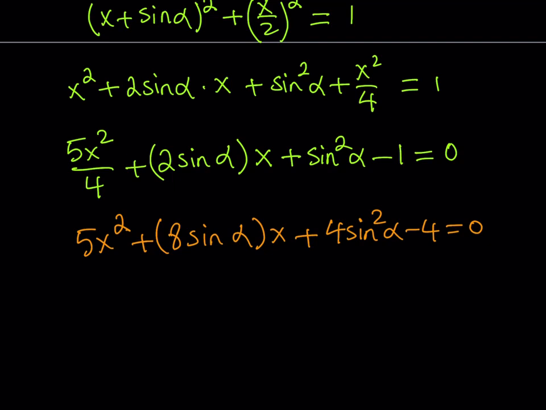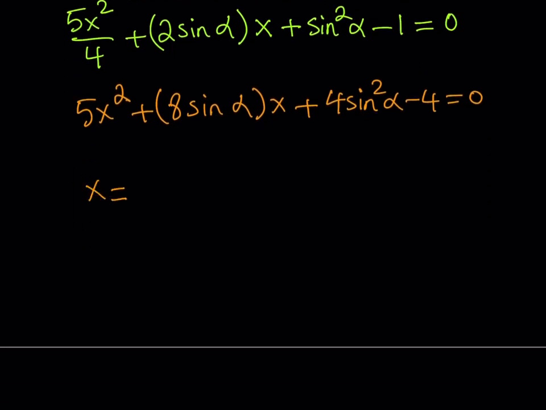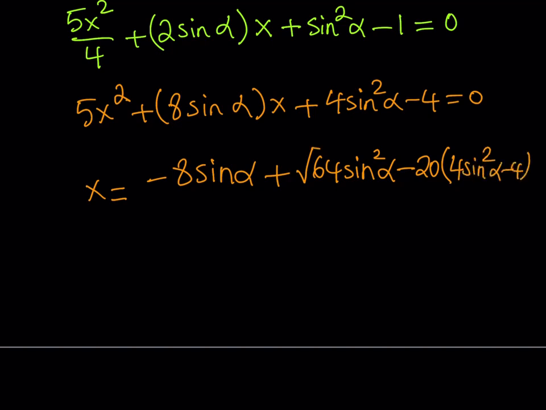If I multiply everything by 4, I get 5x squared and then when I multiply this by 4, 8 sine alpha multiplied by x plus everything multiplied by 4, 4 sine squared alpha minus 4 is equal to 0. Awesome. Now what we're going to do here is solve for x using the quadratic formula. Let's go ahead and set it up. x equals negative b. And obviously, one thing that you need to remember is that we're going to be getting negative 4 cosine squared here. So cosine squared is always positive. Negative 4 cosine squared is negative. So from Vieta's formulas, we know that the product of the roots is negative, which means one of the roots is going to be negative and we don't want that. So we're going to go with the positive root. Needless to say, we don't have to write two roots. So negative b is going to be negative 8 sine alpha plus, again, I'm ignoring the negative 1, square root of b squared, that's going to be 64 sine squared alpha minus 4ac. 4 times a is 20. So that's going to be 20 times c, which is 4 sine squared alpha minus 4. Awesome. This whole thing and then divided by 2a, which is 10. Beautiful.